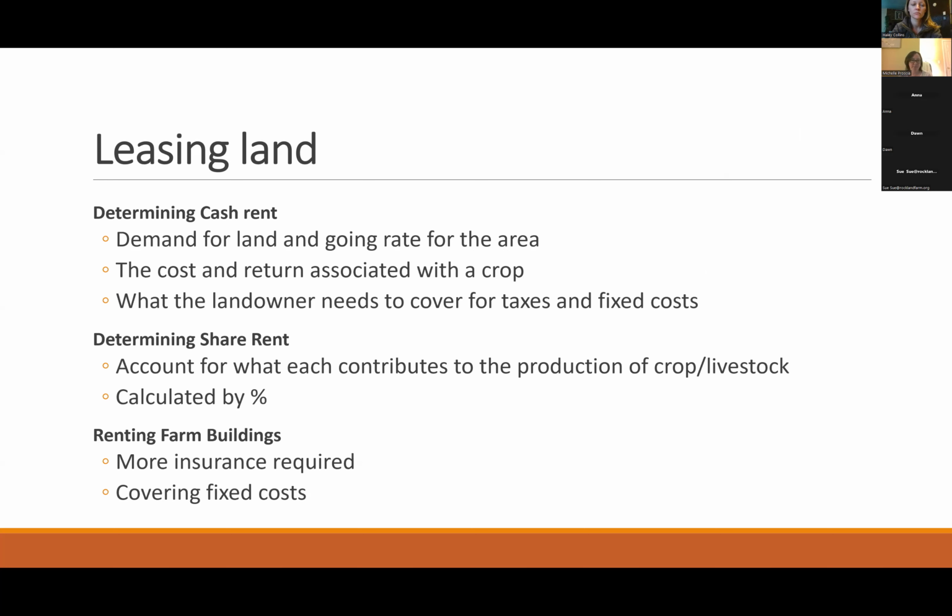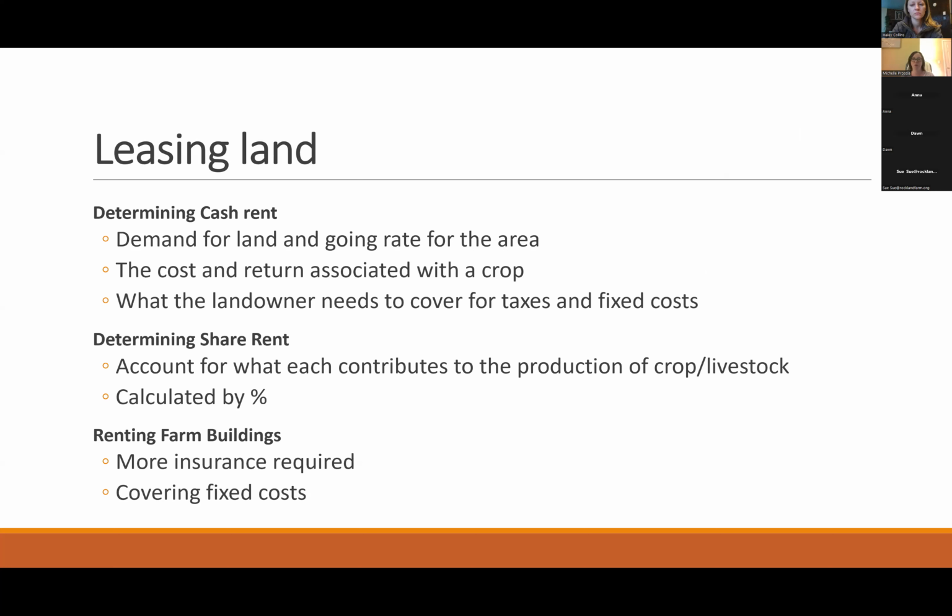And there's a couple of options. I'm going to go into a lease contract and show you what that is and give you some ideas of potential pricing options. We have different ways to determine cash rent. I'll talk about some more later, but there's your general going land rate or cash rental rate for the land or the area that we have. If there's a high valued crop that they're growing, you could do a certain percentage of profit.